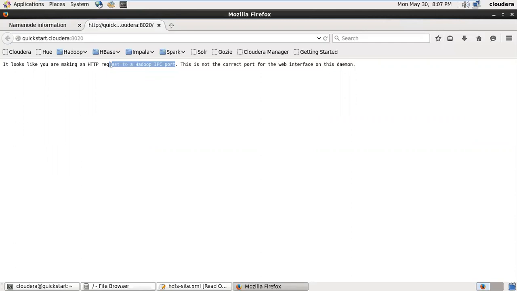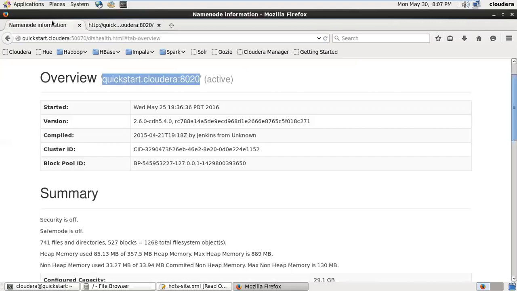Even there, it's optional. It looks for core-site.xml properties. But sometimes during your programming, anywhere you need to specify your name node host name, you should give this default 8020 port number. Apart from programming, if you want to open your file system in your web browser, you should refer to this HTTP port number, the web port number 50070.